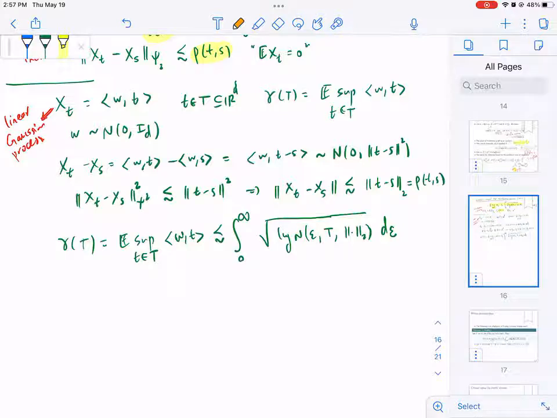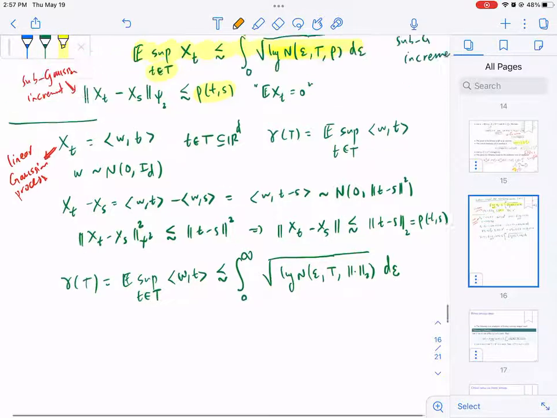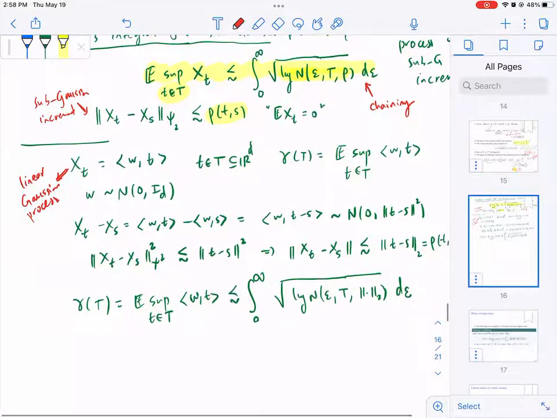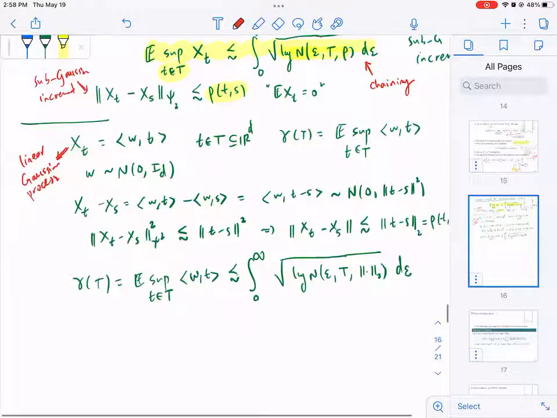I'm not going to prove this. Maybe if you have time at the end. The proof uses an idea called chaining. It is similar to the discretization argument that we used for controlling the operator norm, if you recall, but it's done at multiple scales. Instead of doing it once, you do it at different scales, and then you sum, and the sum turns into an integral. It's a very interesting proof. If you get a chance, we could do it. I'll usually do it in 231C. But if you're interested, let me know, or you can pick this up as a project if you want.